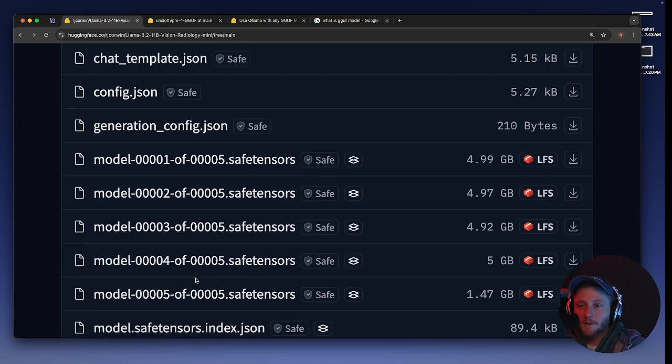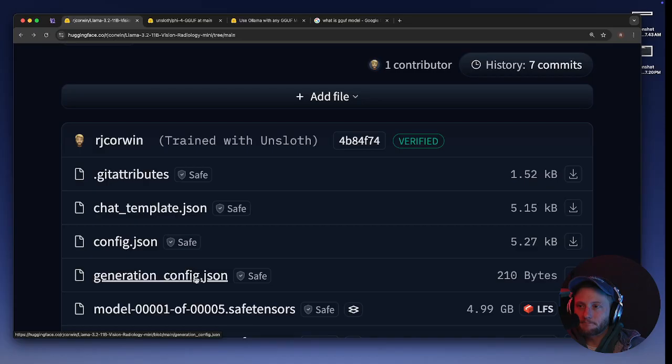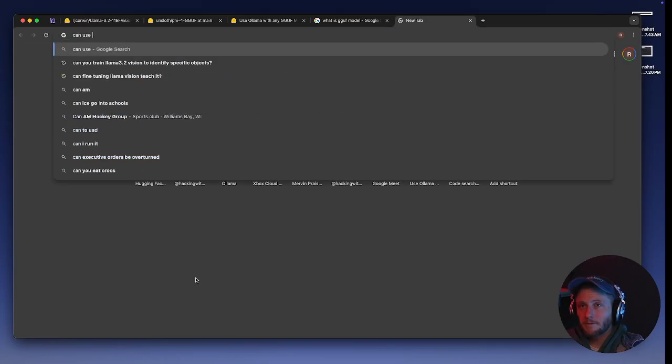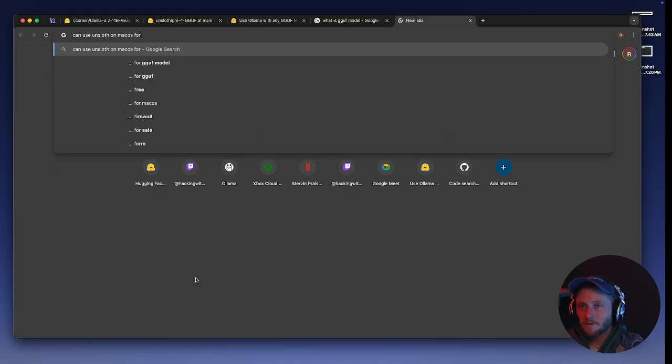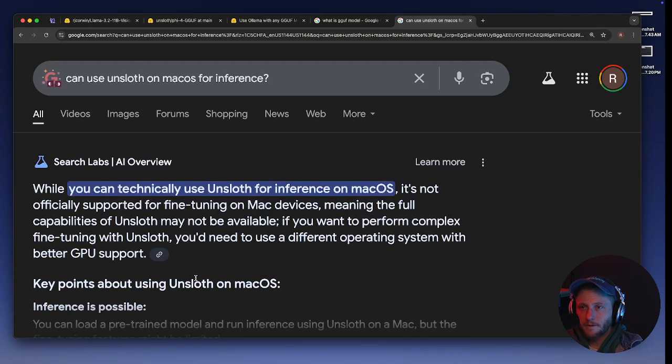So Unsloth can run this, but I don't think Unsloth will run happy on macOS. Maybe I know the training part won't. But will the inference part? Can use Unsloth on macOS for inference to actually run the model. Oh, you can use it for inference on macOS. Yeah, that's fine.